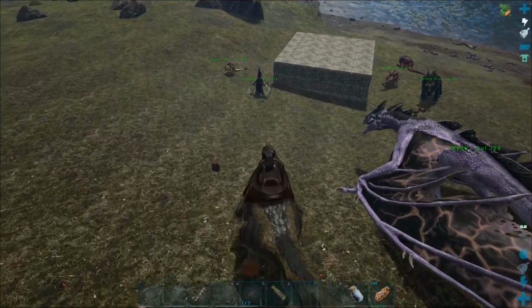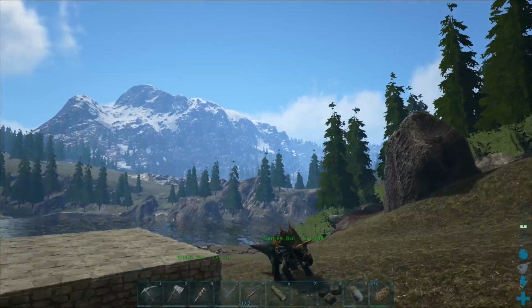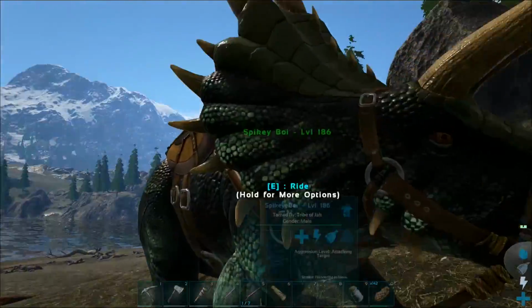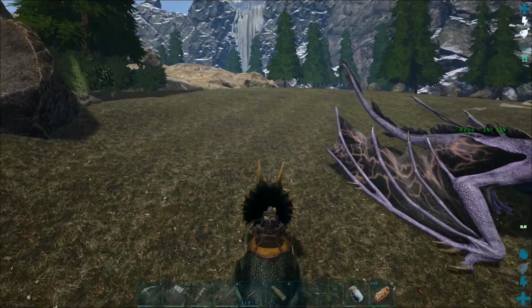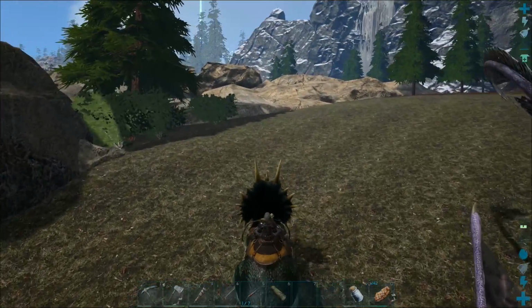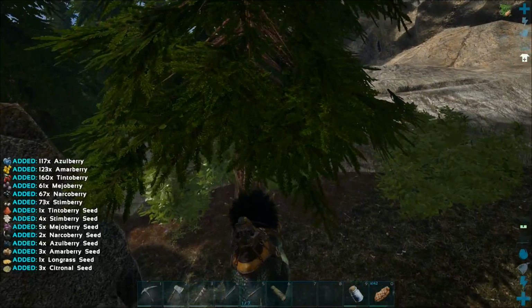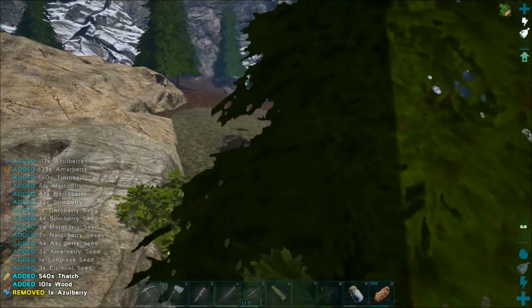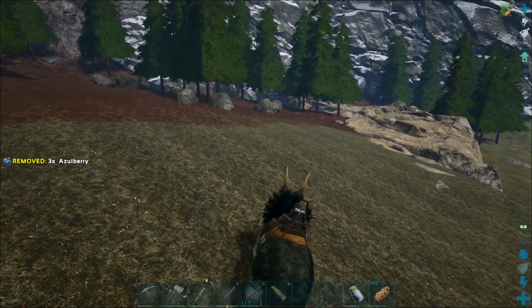Okay. Now, let's see how many. We probably need a lot of thatch, to be honest, if we're going to make a bunch of stuff. Let's get a lot of thatch. I still would like to make a bunch of storage because we can. So I think we will. Those are bushes. Okay. Well, he's got a lot of berries on him now.